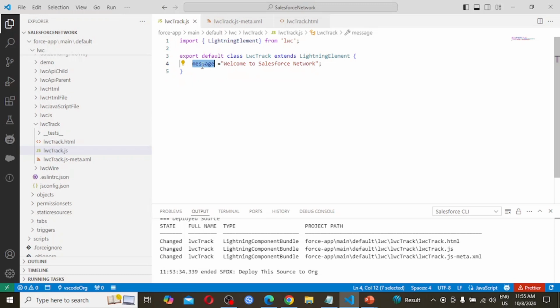As we had not decorated this property with the @track decorator, still we are finding the output on the UI page. So all the properties we don't have to decorate with the @track decorator.